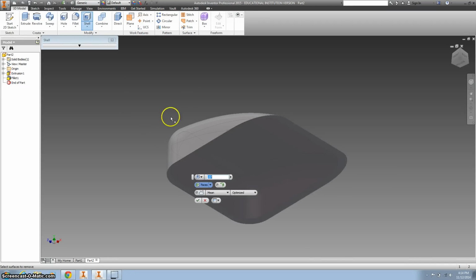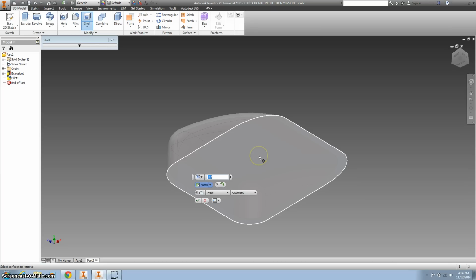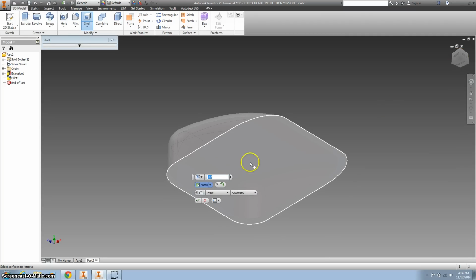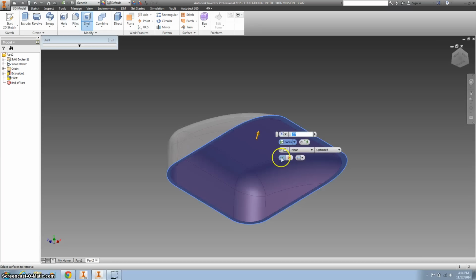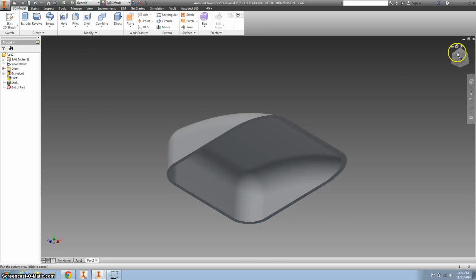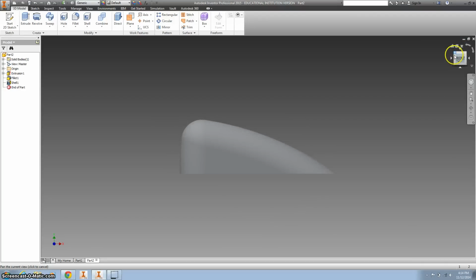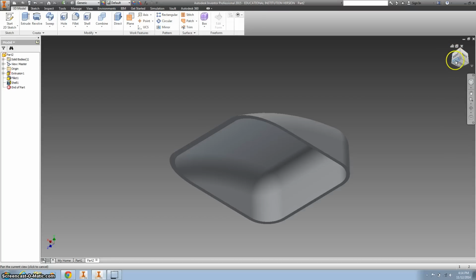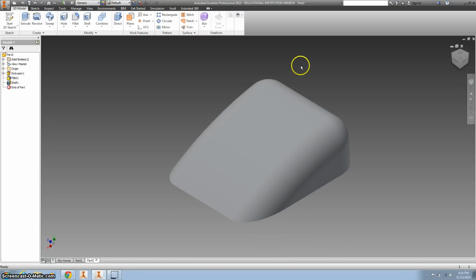Go ahead, if you haven't rotated it, look at the bottom of your windshield, do that now. I like to use the navigation box there. And then 0.07, click the bottom, hit that green check mark, and you've got the top of a windshield. So this is a good point to take a break, make sure you have everything looking the way you want it, and we're going to add the inside in here just a sec.